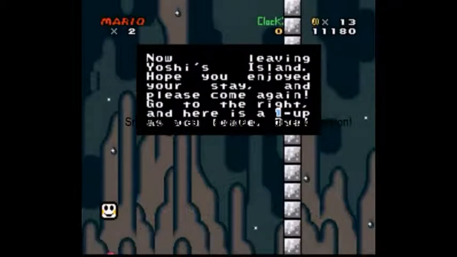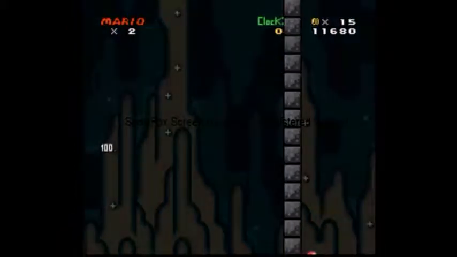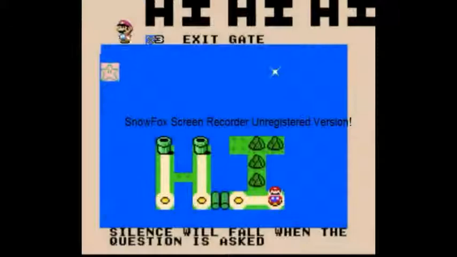Now leaving Yoshi's Island. Hope you enjoyed your stay, and please come again. Go to the right, and here's a one-up as you leave. Bye! Why, thank you. I guess the Yoshi's Island traveling agency knows how to reel in the customers. Give them extra life as you leave, and they'll be willing to come back again later. And so we venture on to Donut Plains.